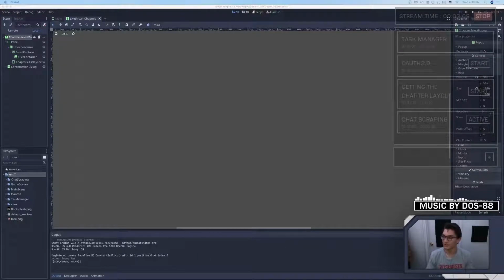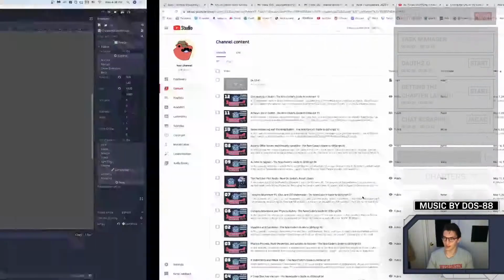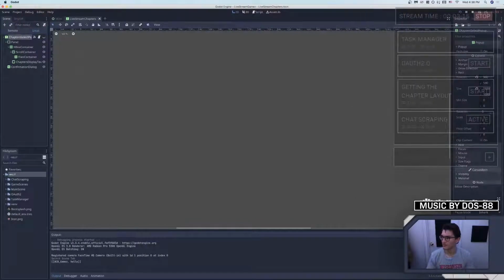So obviously the advantage of that is that you can make games that take stuff from the chat. It typically goes a lot faster than that. I'm honestly a little confused why that took so long. Let's try another one. It might be because I'm not posting them fast enough, or my Wi-Fi might not be fantastic right now. But anyway, the point is that it scrapes it automatically, right? I didn't have to press any button. If anyone's watching right now, you can post something in the chat and it should pop up right here live on my screen.